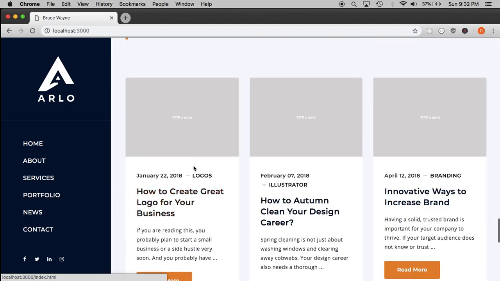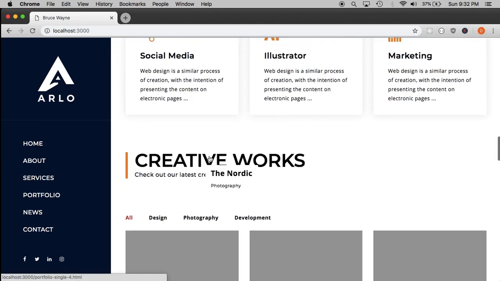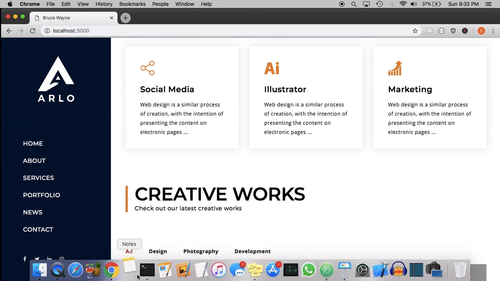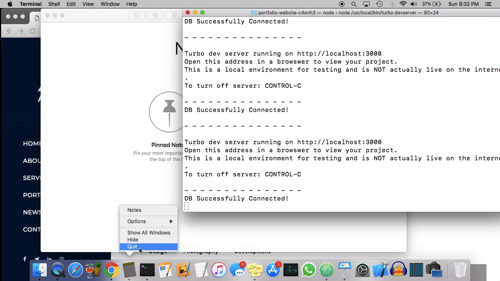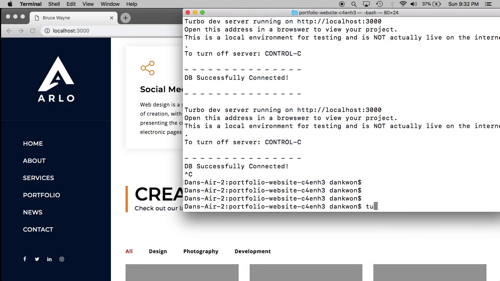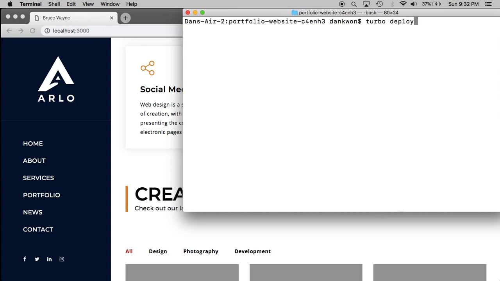So hopefully that makes sense. And hopefully you got all this working. Let's do one last thing. Like I said in the previous video, we should end every video with a deploy just to make sure everything works on staging as it does on local.